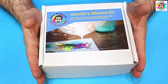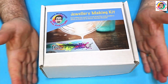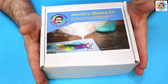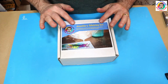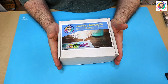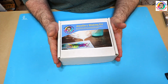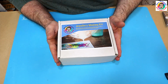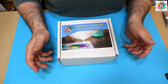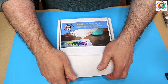It's a jewellery making kit that I've worked and collaborated with Resin Colour on making, and it is available everywhere, and I will put the link to it down below. It's a great little kit. I love the artwork on it. Look at my little logo on there. This is designed for anybody that is new to resin, that wants to give it a try, or anybody that wants to make resin jewellery, whether you're new to resin or not. And it's absolutely great value. So before I wax lyrical about it for too long, let's open it.